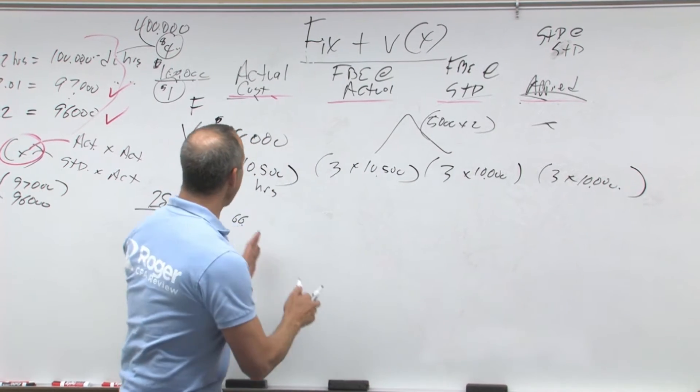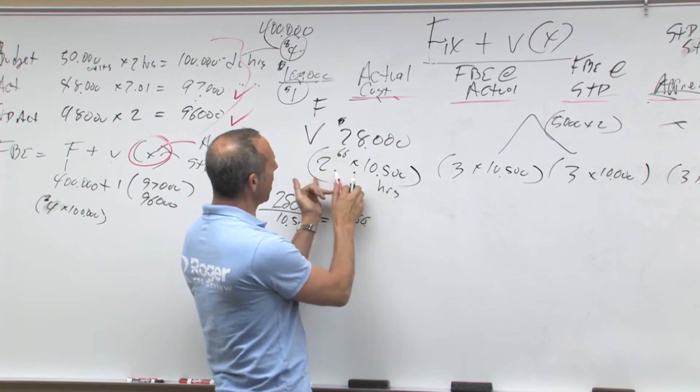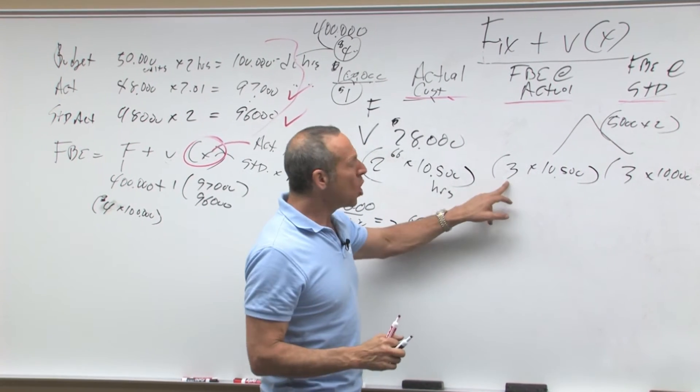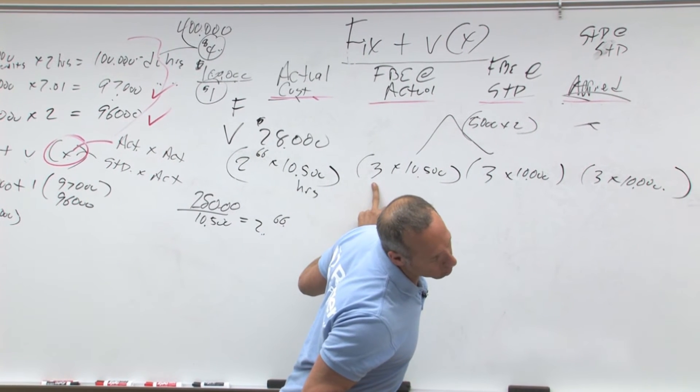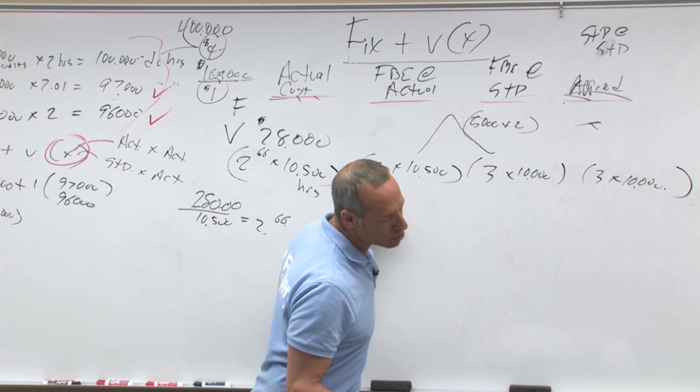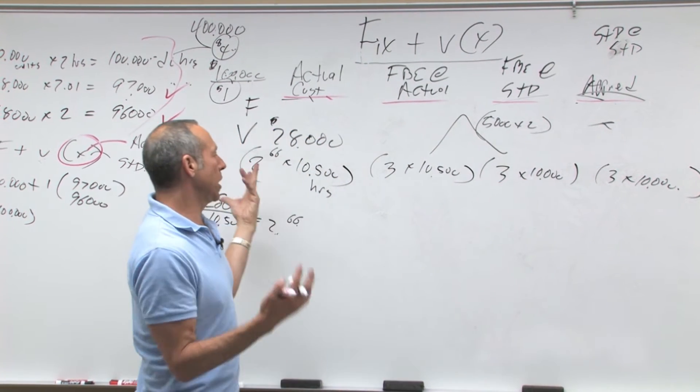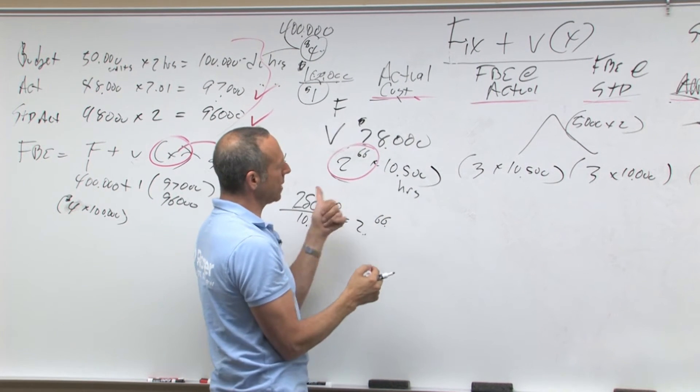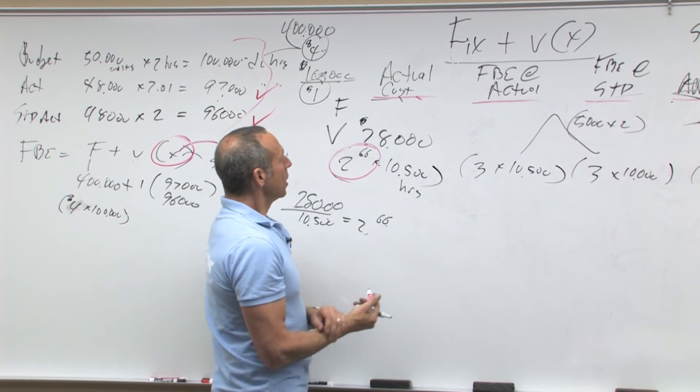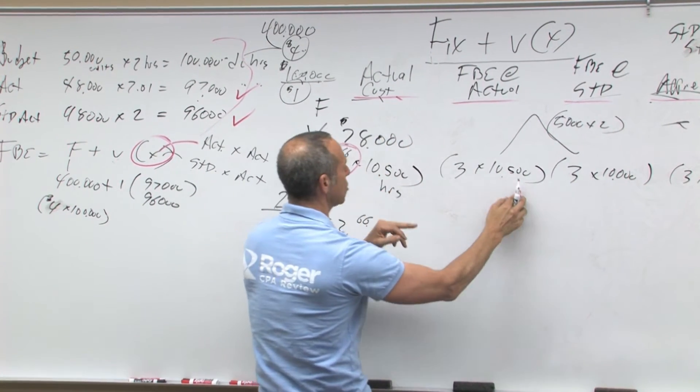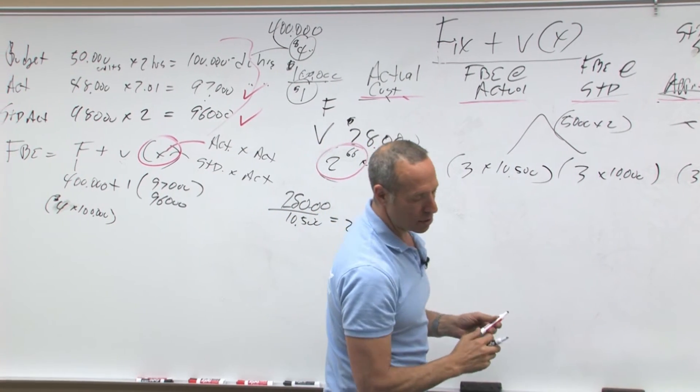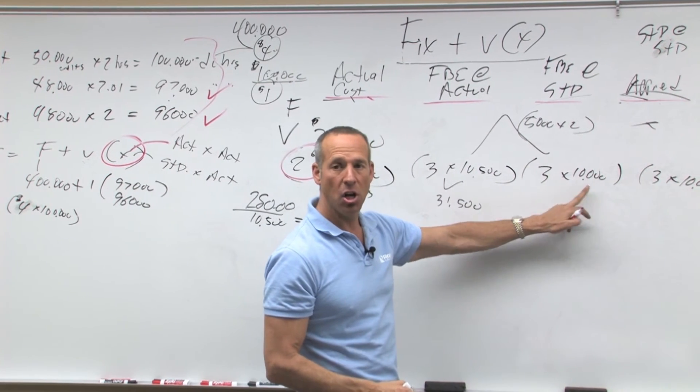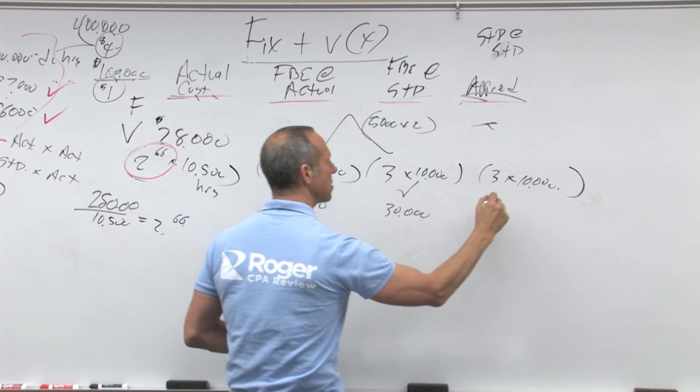So let's go through it again. We've got actual 28,000, which I showed you is 10,500 at $2.66. They gave me the 10,500, I just divided that to get $2.66, just so you could compare. So when we set up, we said we budgeted $3, and this is $3 variable overhead per direct manufacturing labor hours. So our base was $3 an hour, and we budgeted 10,000. We go, it should be 30,000. But here we've got actual of 28,000, which means it actually cost $2.66, that's good, but it took 10,500 hours. Let's compare. This is flexible budgeted actual, so take actual here, but this is standard allowed for actual, boom. And that gives us 31,500. This is going to be standard allowed based on what got applied, standard allowed. So over here, it's going to be 30,000, and this is also going to be 30,000.